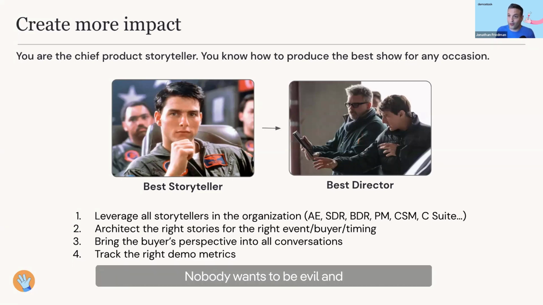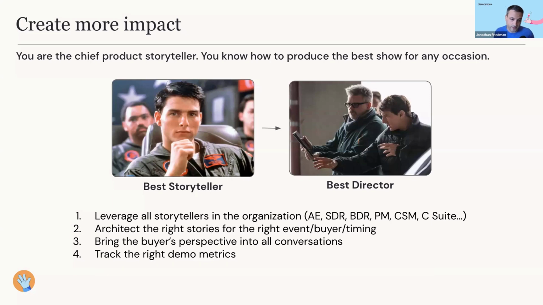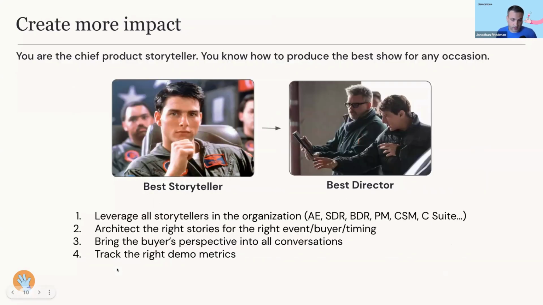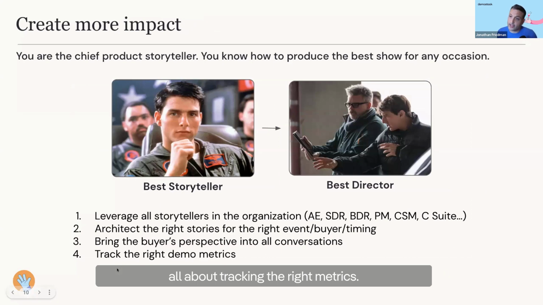Nobody wants to be evil and make the buyer sweat, right? Nobody woke up and said, I'm going to make my buyer's life hard today. Nobody said that, but it happens because of convolution, and because many organizations need to talk together, and there's no one consistent storytelling headquarters to actually control how the story is unfolded for everyone in the process. And then the last piece is all about tracking the right metrics.